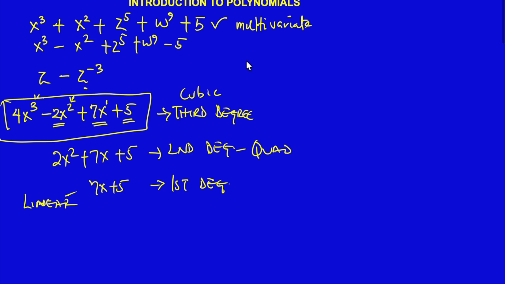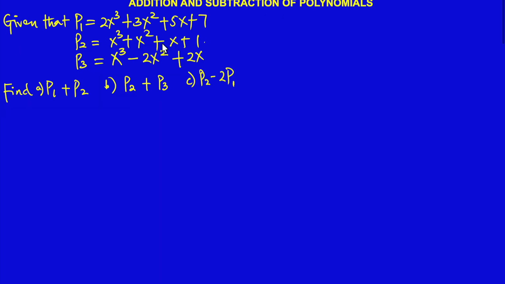But my goal in this lesson is not to explain all of that. It's just to introduce you to polynomials and probably show you some additions and some subtractions, and that's it. Note that polynomials can be added and they can be subtracted one from the other. So if you are given all of this, we have the first polynomial, which is P1, we have the second polynomial, P2, then we have the third polynomial, which is P3.